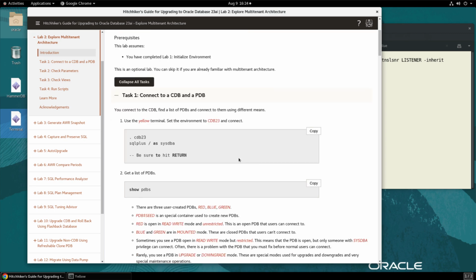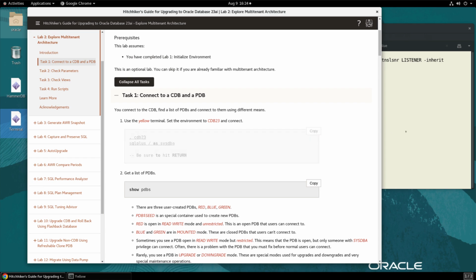And the first task is we simply want to connect to our CDB23. So what we'll do here is we will switch to the CDB23 environment, and then we open SQL+ / as sysdba. Now, one thing you need to take into account, there's a reason why we say be sure to hit return here. Because as soon as the environment has more than one line in a gray box, you need to hit return. The first return is automatically happening, setting the environment, but otherwise the X term will remain in that state and wait for the return, so you may get in trouble.